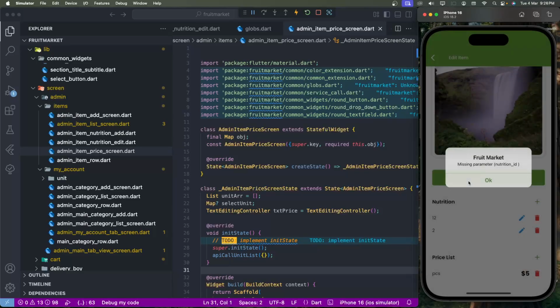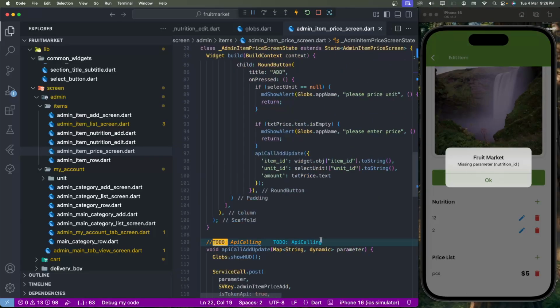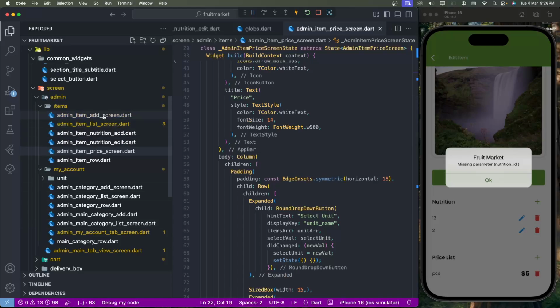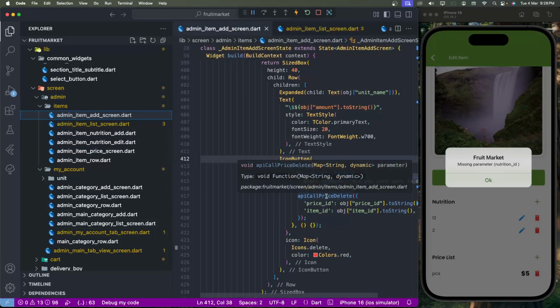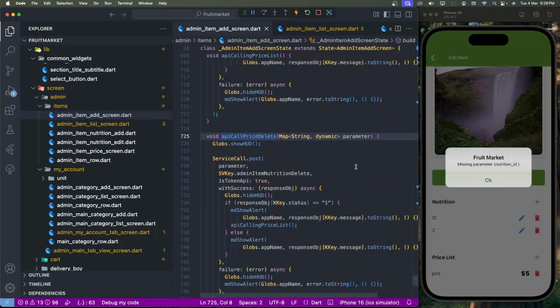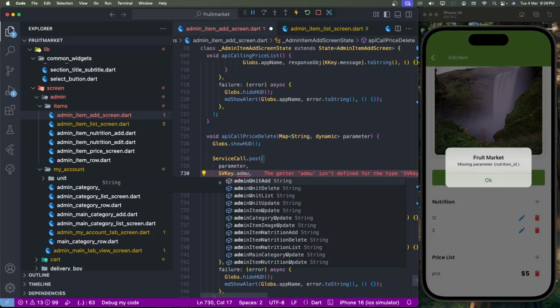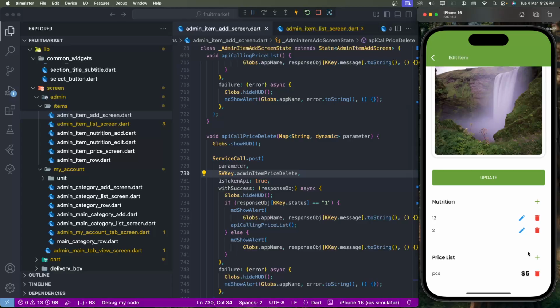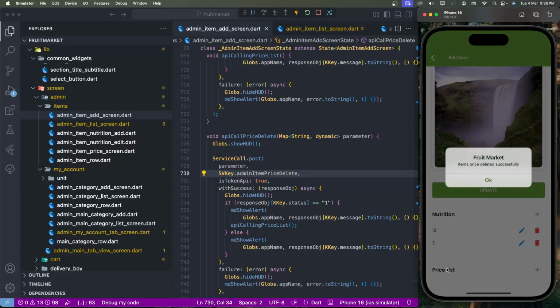Click on here, delete nutrition id, maybe missing parameters, maybe API names not change. Admin item price delete, set here, and to click here, and deleted here, item price deleted successful, you need to get this here the message.